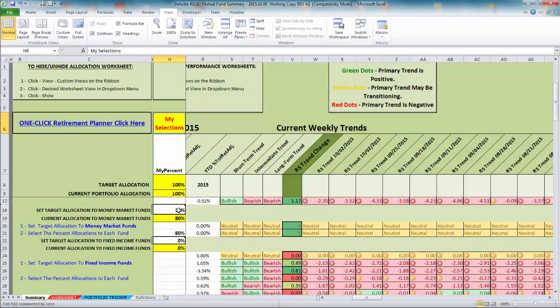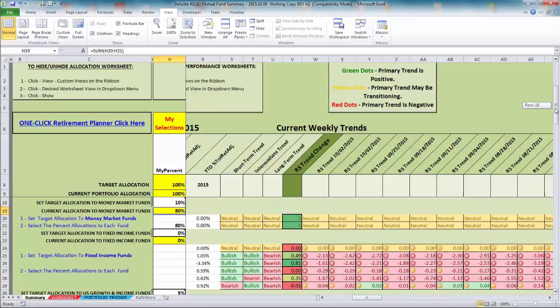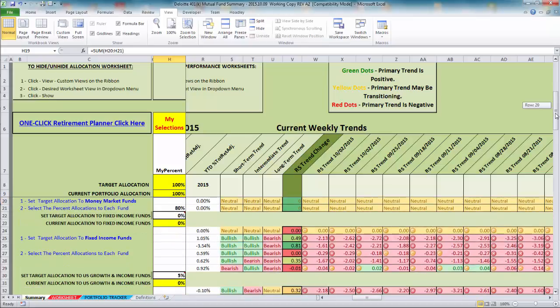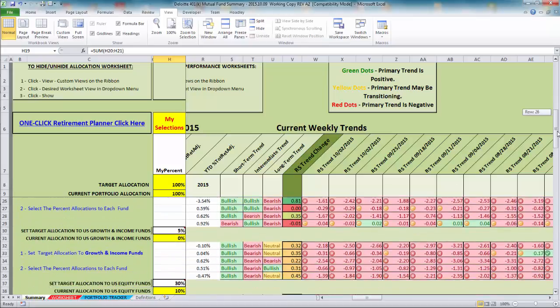As soon as we start to see these change, we will be allocating assets back to this category. Next, we have the money market fund. We have a 20% or a 10% allocation that we like to have available, but because of all the red lights, we've moved 80% of the capital to this area, and we have 20% invested right now. Let's continue scrolling down to see if there's anything we need to do this week. Our fixed income, we're seeing actually some good strength coming in. So if we see some more green lights, or we see some green lights coming in column U, we could be allocating assets to this section.